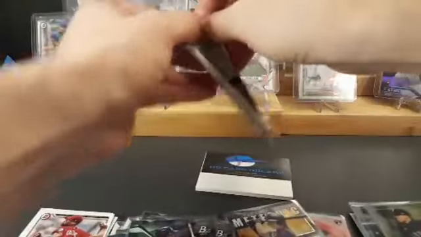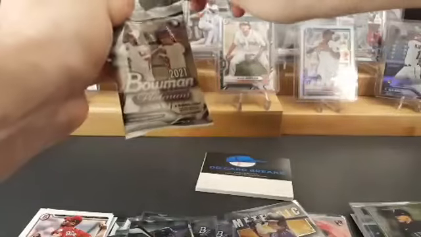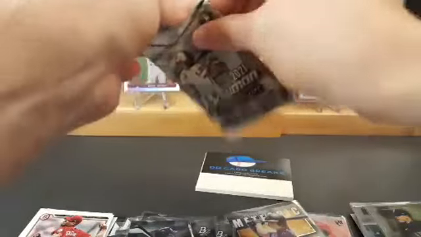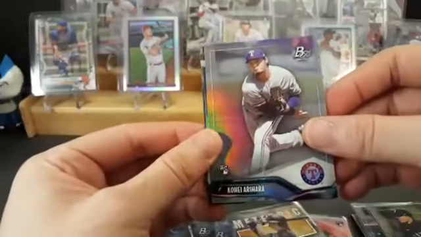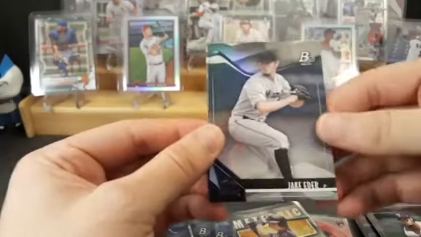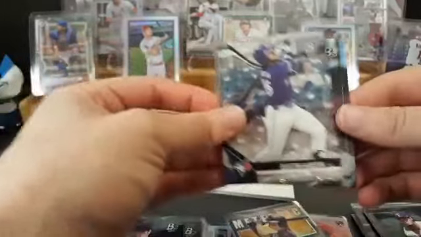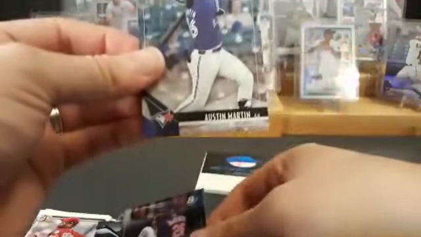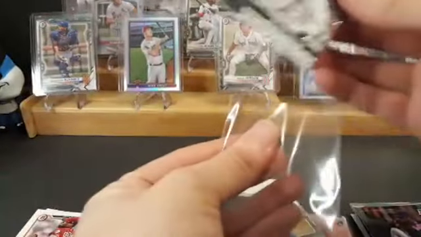Last pack of platinum. Leading us off, Koei Arihara rookie card for the Rangers. Jake Eder prospect card for the Marlins. There's an Austin Martin ice foil for the Blue Jays. And Tristan McKenzie rookie card for the Cleveland Indians.